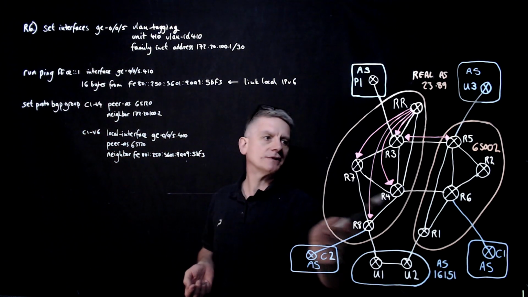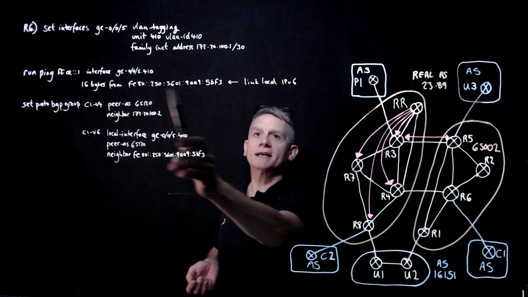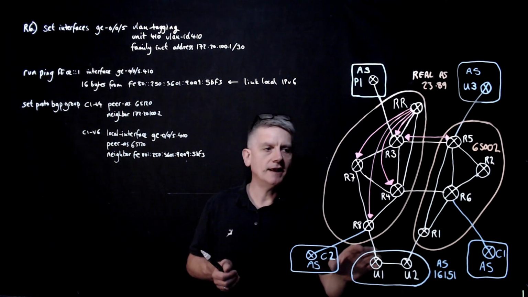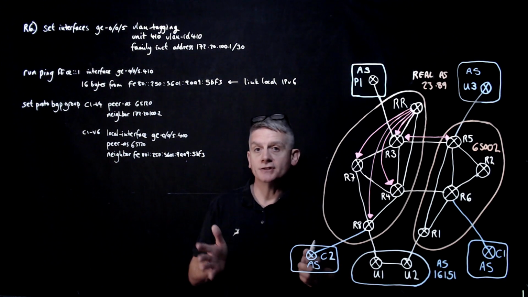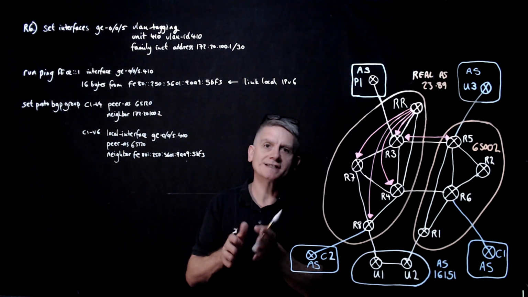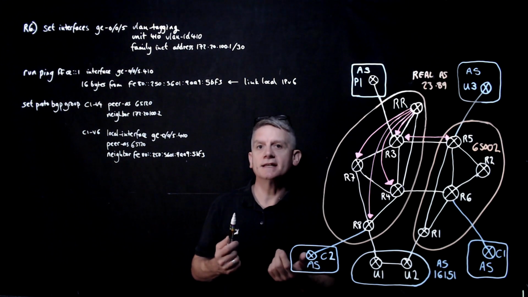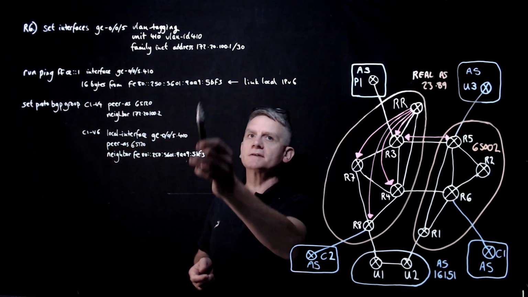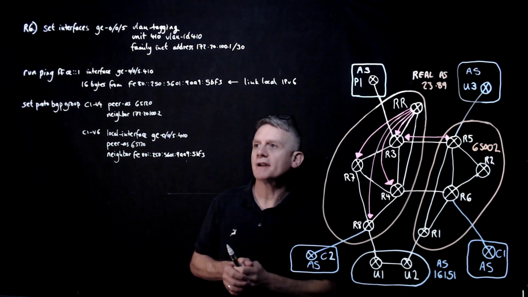We do that out on the interface, and of course we're going to get a reply, which is going to be the link local. And the restriction here on C1 is that it can do BGP on both version 4 and version 6, but on version 6 it needs the link local address. We didn't know what that was, so this multicast ping reveals it, and now we can configure our neighbours.